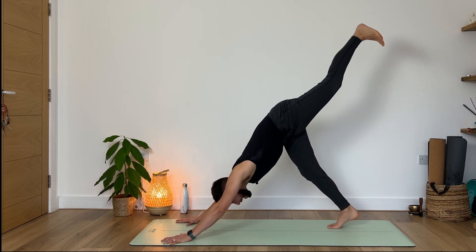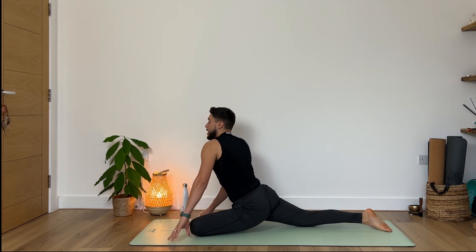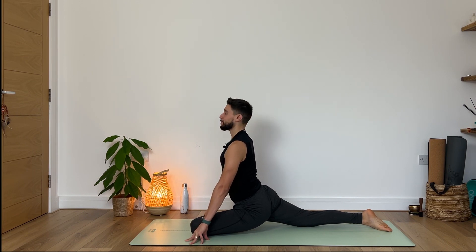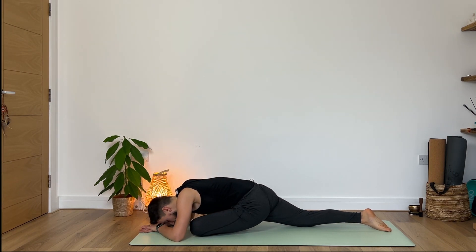Exhale, begin to guide your left knee to the left wrist, flex your left foot, slide your back knee down — pigeon pose on the opposite side. Walk your hands towards you to find more lengthening to your back and chest. Exhale, begin to rest your forehead to your hands. See if you can find more space for your mind and yourself. Resting on the ground, really feel the sensations of the body. How does your left hip feel? Do you notice any differences between your left and the right? Is your body feeling particularly tense today, or maybe a little more loosened up?